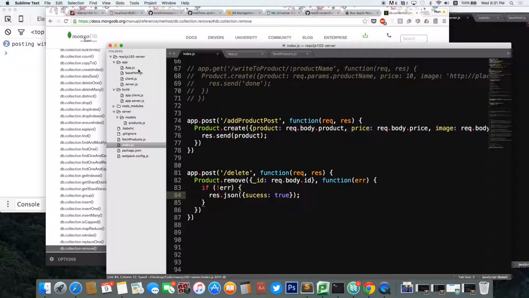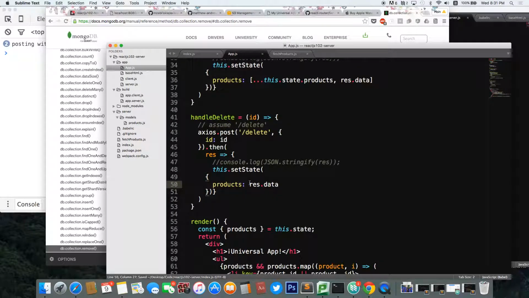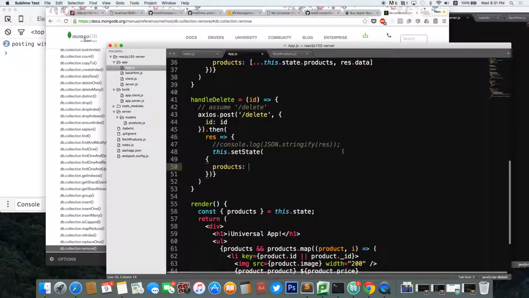So then do we need to do something here? Because right now the response is just a JSON. Yes, we do need to. This.state.products, to render the current state of products, but take out the product that is trying to delete.